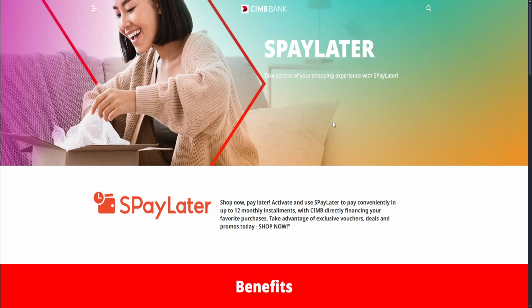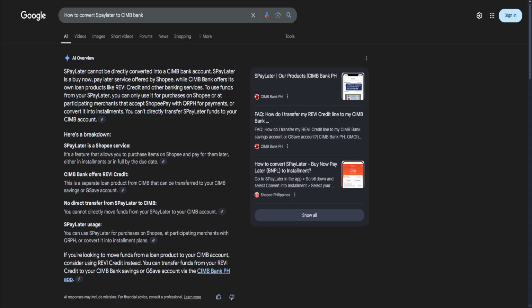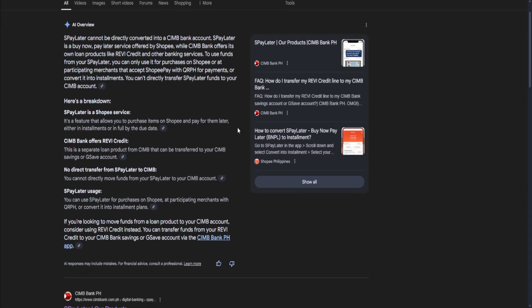How to convert SPayLater to CIMB Bank. Well, you cannot directly convert the CIMB bank account to SPayLater, because SPayLater now is a buy now and pay later service offered by Shopee. While CIMB Bank offers its own loan products like Revi Credit and other banking services.